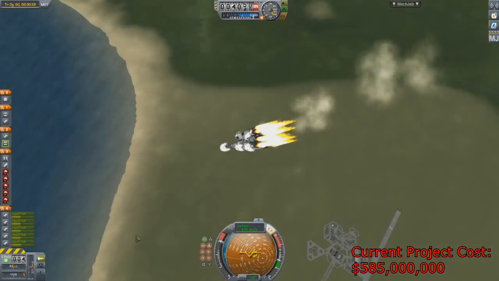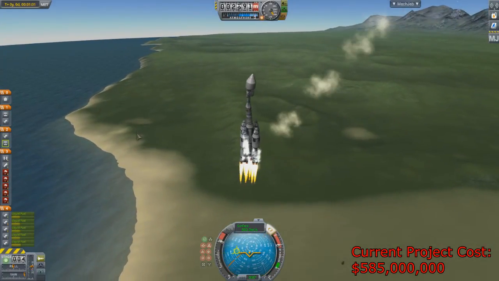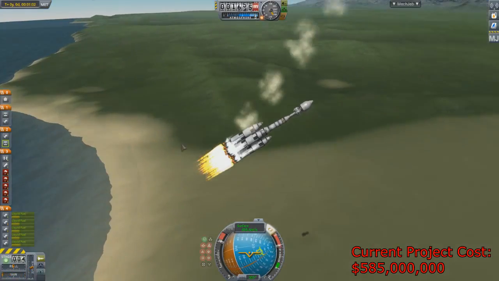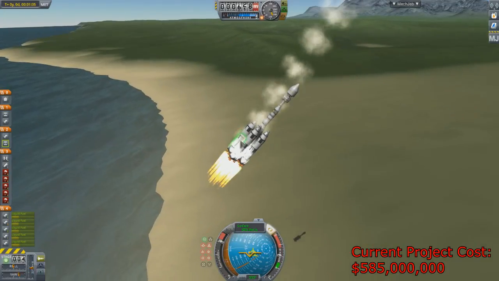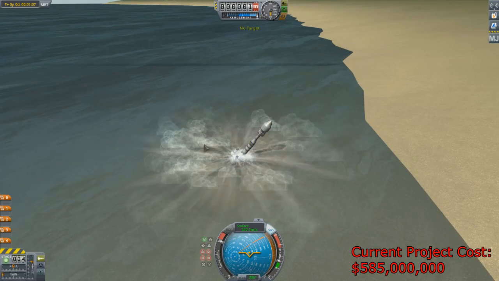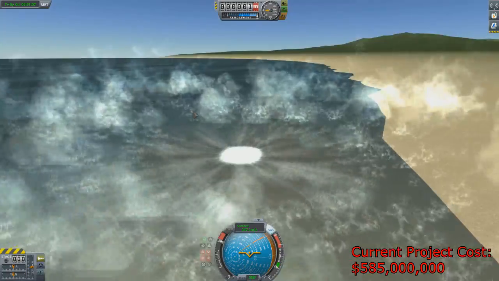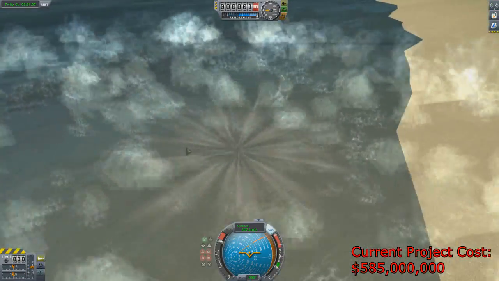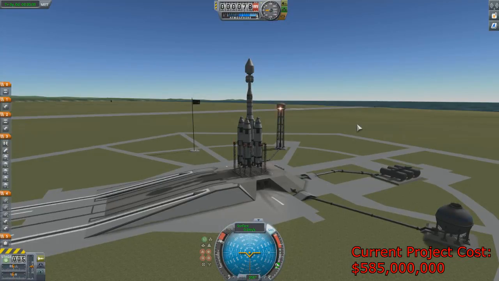Maybe I can aim at something. Or not. That's a lot of G's right there. Hey, look, I'm Elon Musk trying to land his Falcon Heavy rocket. The Eagle isn't as good, but we're working on it. All right, this time I took out the payload entirely and switched it out for something else.